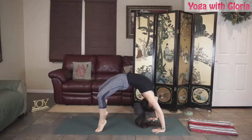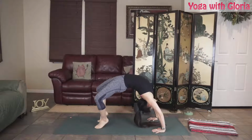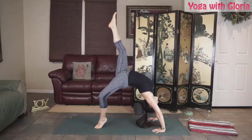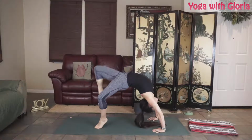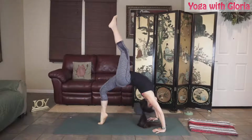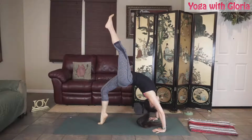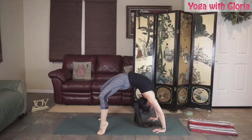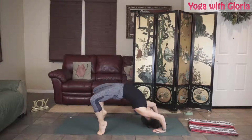So feet together, no matter bridge or back bend. Let's lift that right leg up. Straighten it if you can. 5, 4, 3, 2, 1. Left leg up. 5, 4, 3, 2, and 1. Come on down.